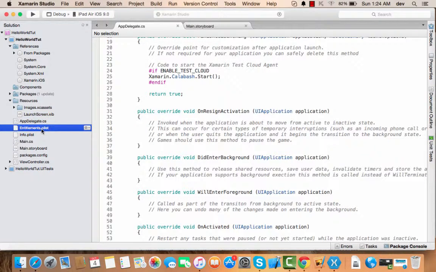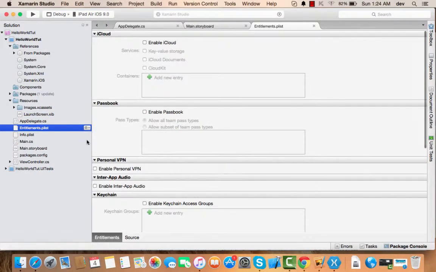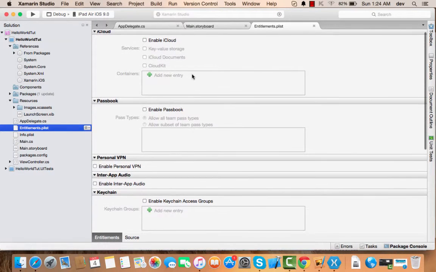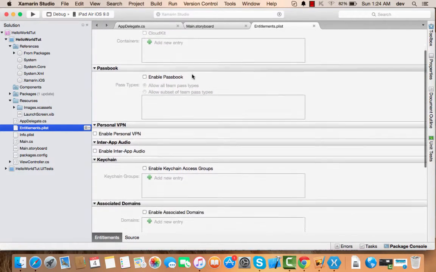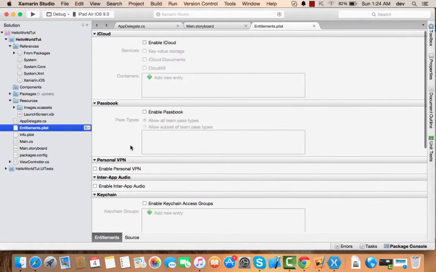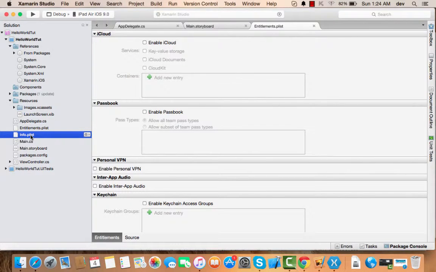And after that you have Entitlements.plist. That includes a lot of services that you want to include. That may be a VPN, that may be Passbook, that may be iCloud integration. And after that you have Info.plist.